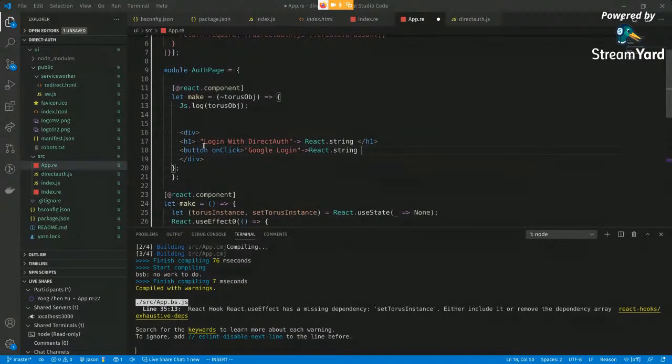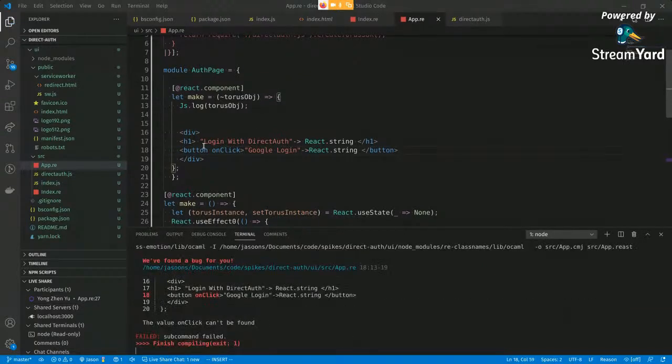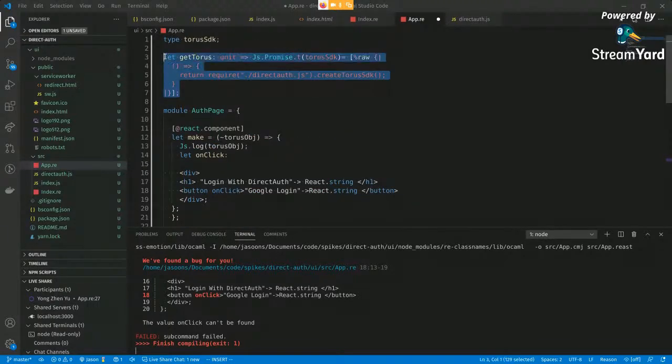React.string button. Okay, and on click needs to be defined. Let on click. And because we're going to be calling a raw JavaScript function, we need to give it a type, so it takes no argument.